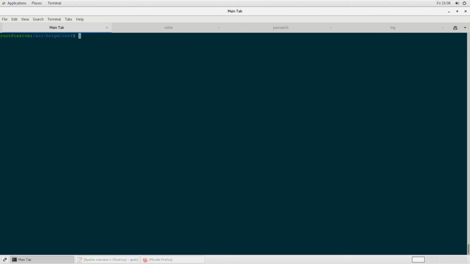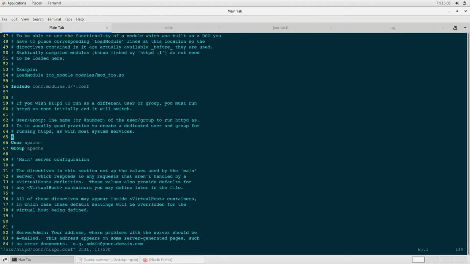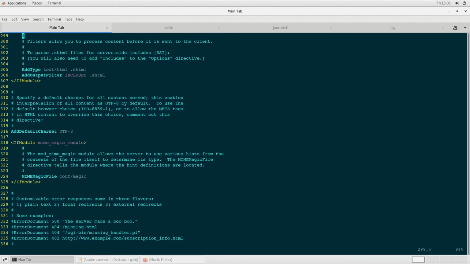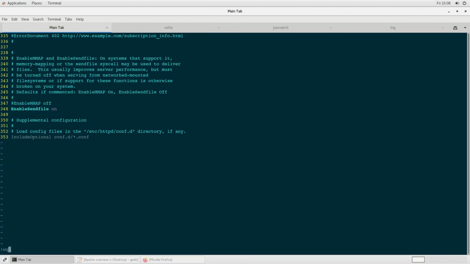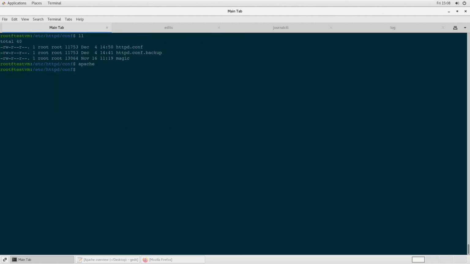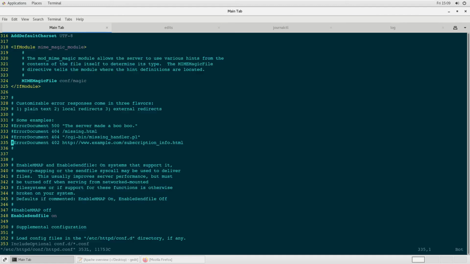So we're back with our main file. However, it is a mess. It is 350 lines of mess. So we're going to trim that down. And by the way, I have made a shortcut, an alias for Apache that just lets me get into the configuration file by typing Apache.